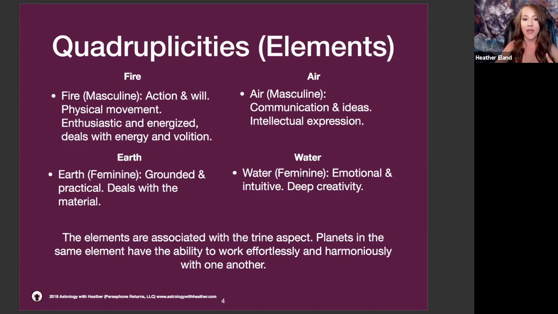And when you're looking at fire signs, each element will work very much in harmony with the other signs in that same element. They work in a very harmonious way. They have a lot in common, and they tend to play off of each other in a way that's very nice and that flows really easily. That's something to keep in mind as we go through the quadruplicities, which are the elements.